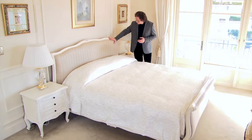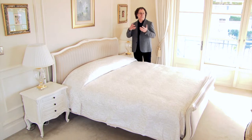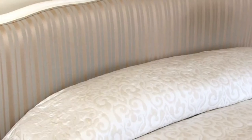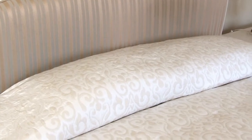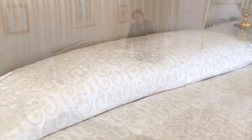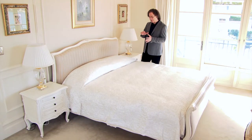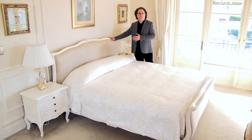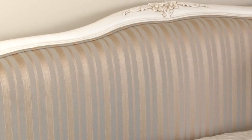Here I've used a stripe — a pale blue and gold — just to dress it up a little bit, to give it a provincial but dressy and elegant quality. The bedspread is a lovely new fabric from Spain, especially made for bedspreads, and I love it because it goes so well with the antique painted finish — that soft taupe and cream.